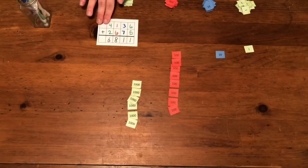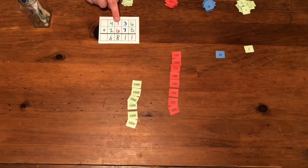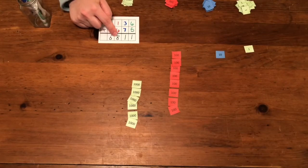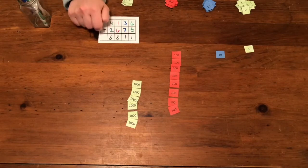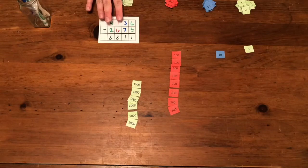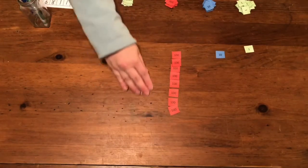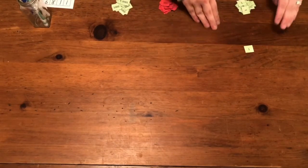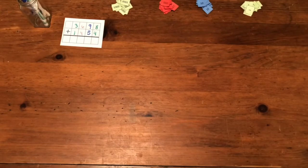Now let's read our equation. 4,136 plus 2,675 equals 6,811. Let's do another one. Put all of your stamps back. All of my stamps are back in their piles, and I have a new equation.